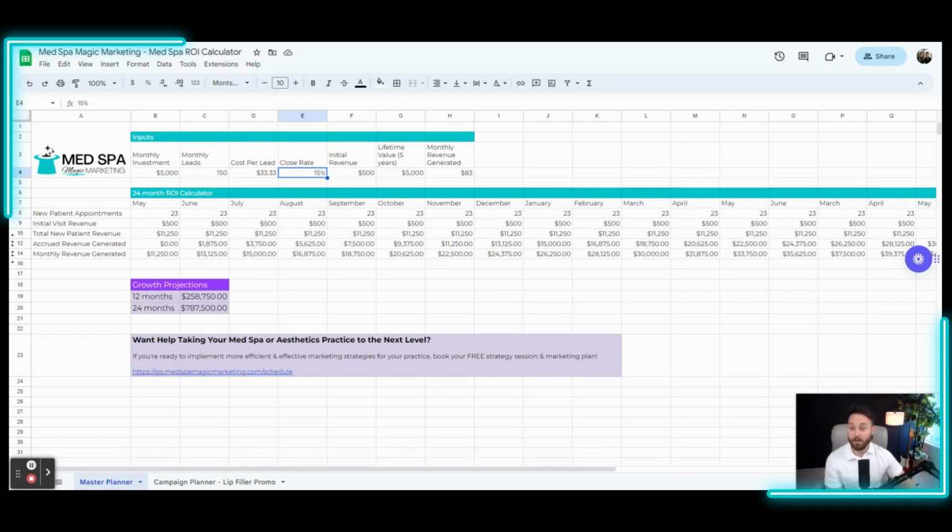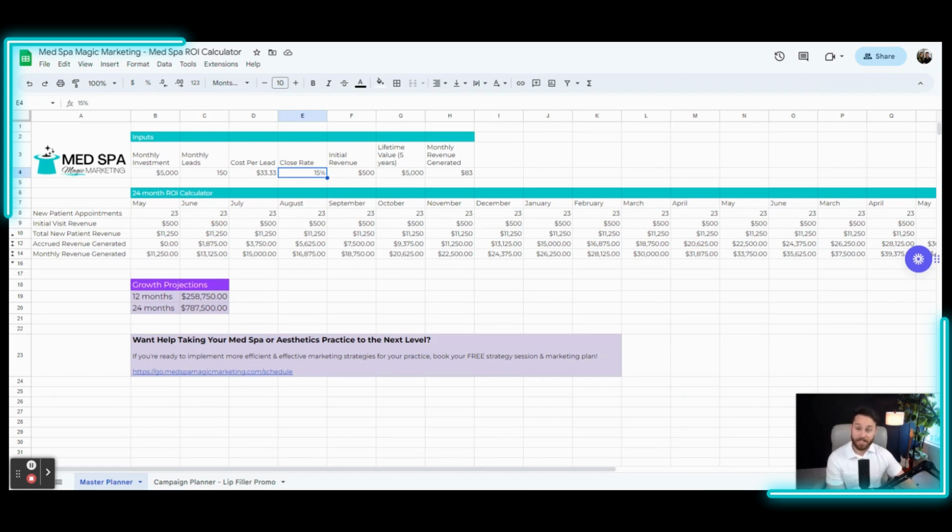So just to give you some ballpark numbers, and why I have 15% as the default on the spreadsheet: if we're running ads on Facebook or Instagram, we're generally shooting for a 10 to 15% close rate. Those are not going to be high-intent leads, but they're generally going to be really cheap. I have a client right now getting a $6 cost per lead on their current ad campaign for PRP. So you can get really cheap leads on Facebook, but they're not going to convert at as high a rate. On Google, your leads are going to cost more, but you should convert those at 25 to 30%.